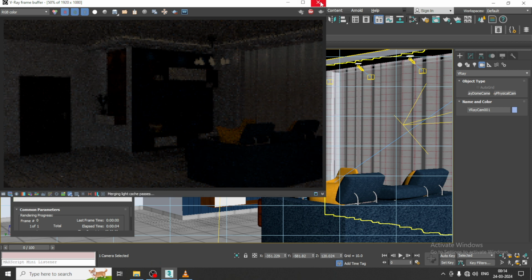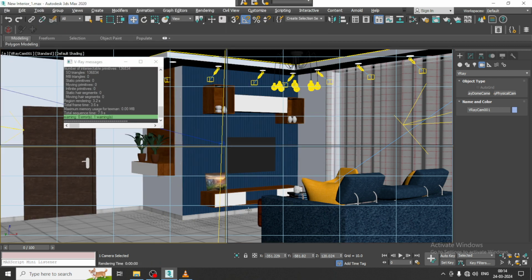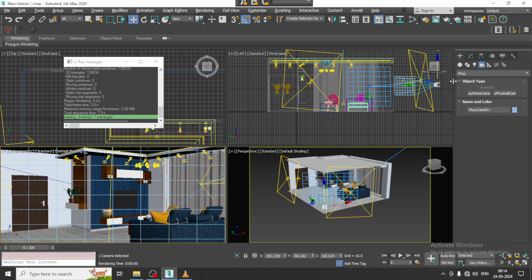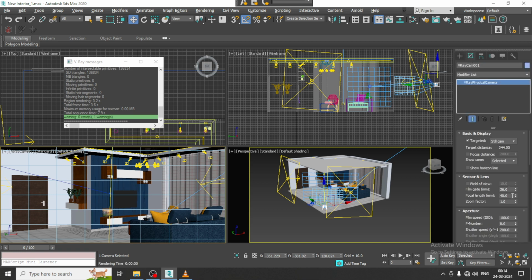So again I'll go into this. Let's select the camera, go into modify. We do have the shutter speed, or we can reduce the ISO over here.